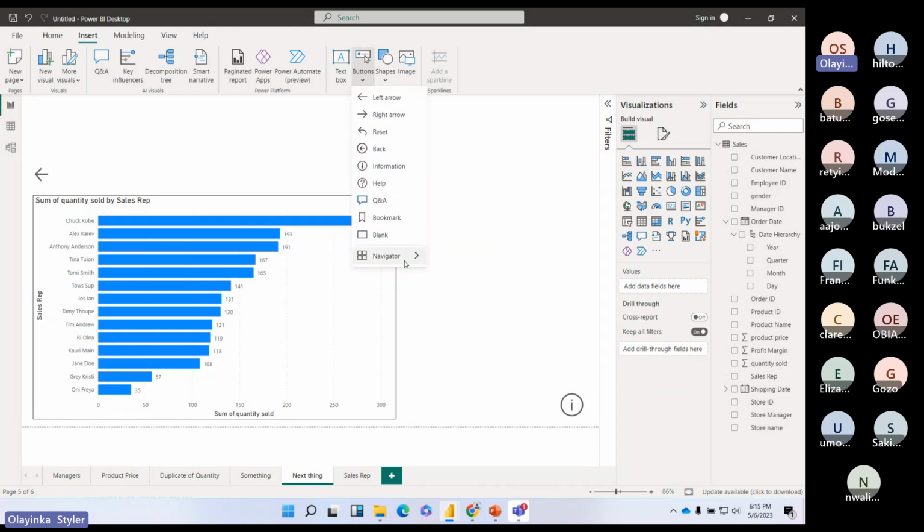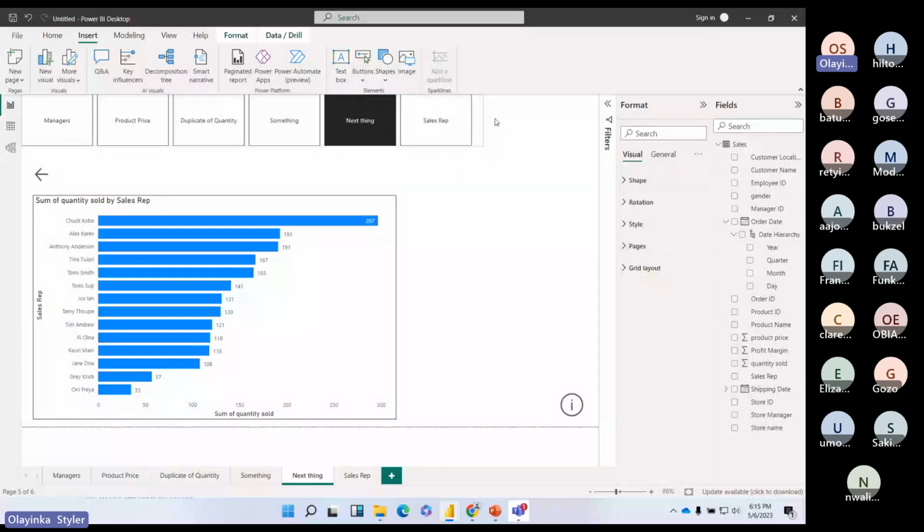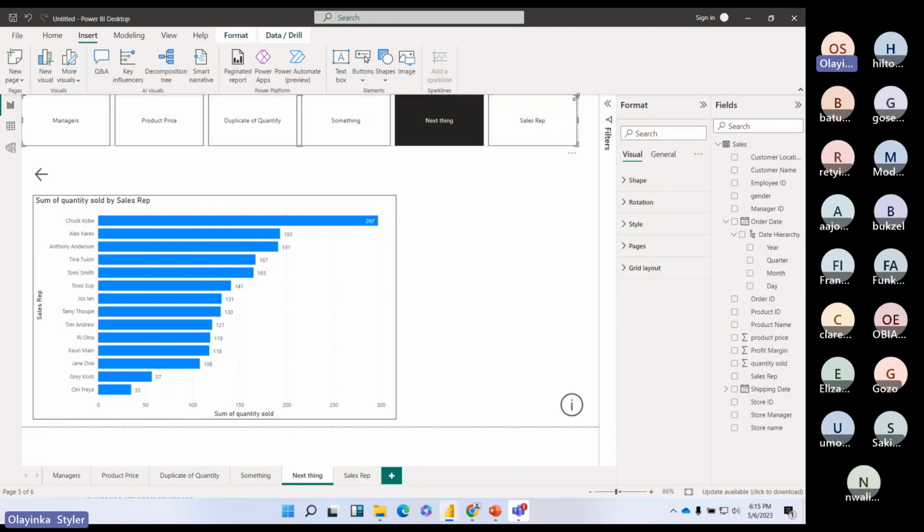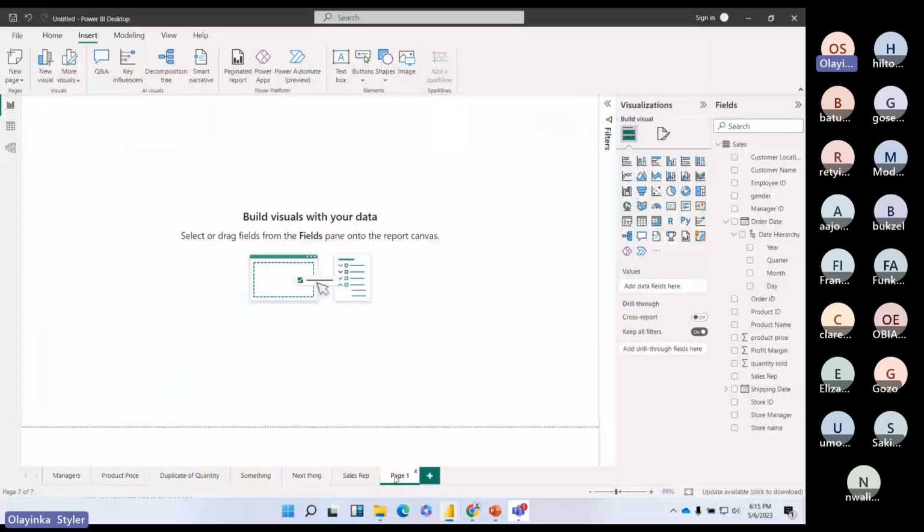It basically has all the pages in your report. And I think a fantastic use case for this is to have an outline page on your reports. So you say page navigator.